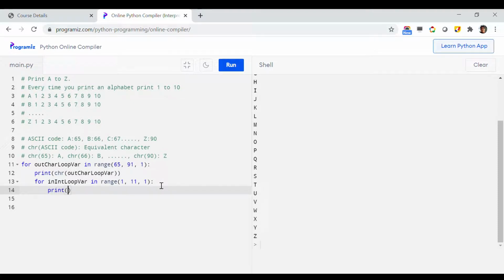So here I am printing, what should be inside this print? I am just interested to print the value inside this loop control variable, the integer loop variable, which is incrementing starting from 1 and going until 10. So this is how my loop looks now.